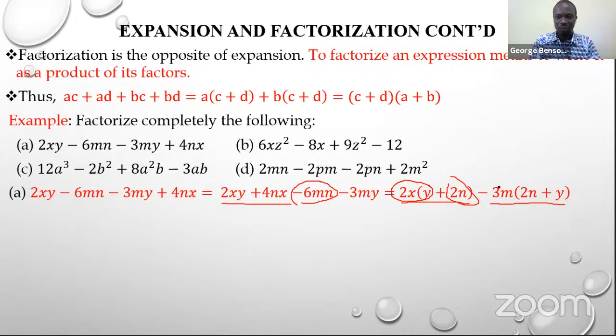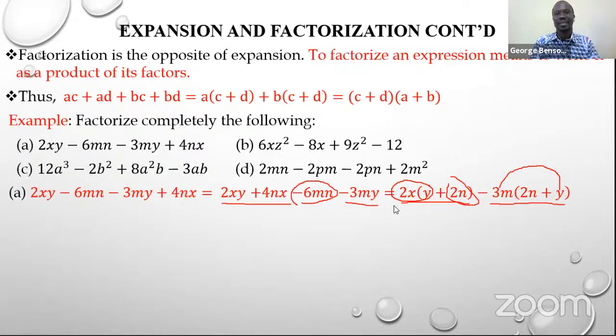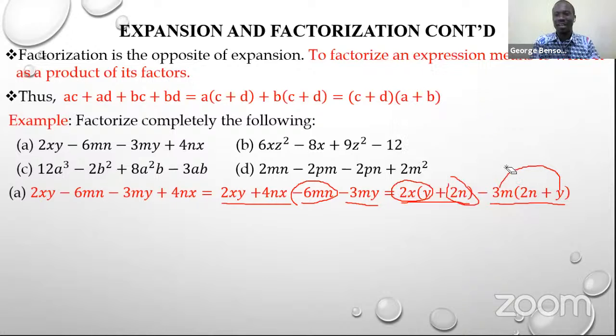Then this coming to multiply this also. I have minus 3m times y. It will give me minus 3my. So you see it's sitting here too. Is that okay? And so when you factor, you must quickly check with your eye to see whether when you expand, you get the same answer. Is that okay? All right, so let's continue with our factorization. All right, so now we've gotten to this side. Is that okay?